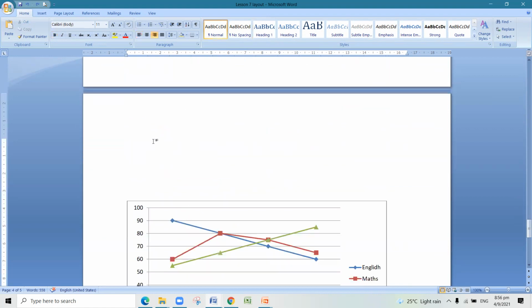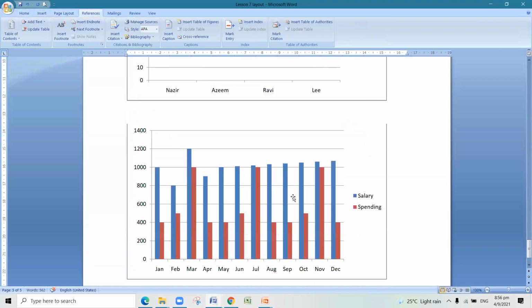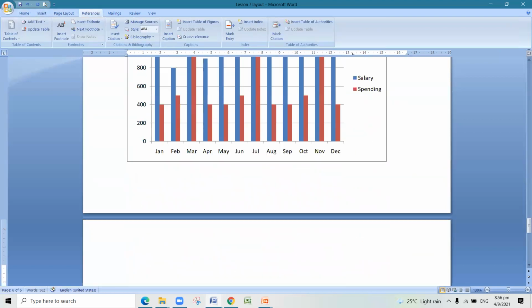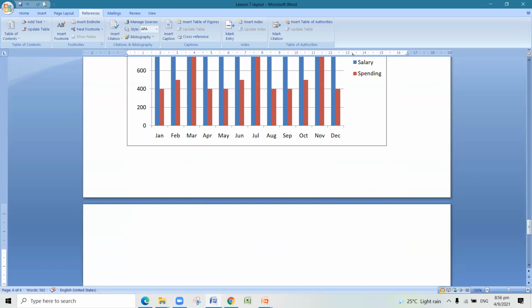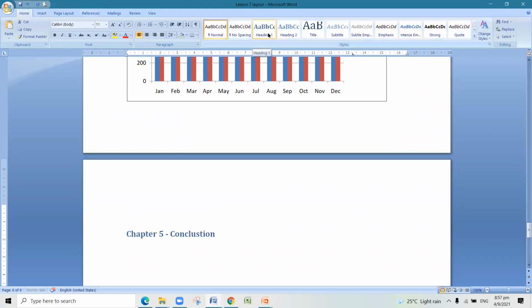So here I go to heading, chapter 4 charts. So I create a heading. So maybe in the next page, I just create a document one more to help you. So the last page is, okay, I want to conclude my report. So chapter 5, conclusion. So I just type conclusion. But I should use this as a header. So this is the main thing. You need to use this as a heading. Then the computer can recognize.